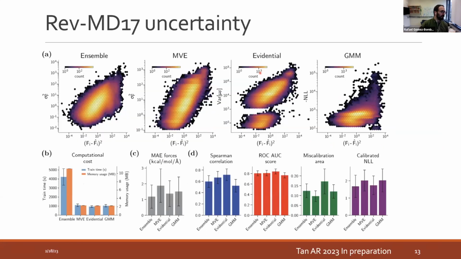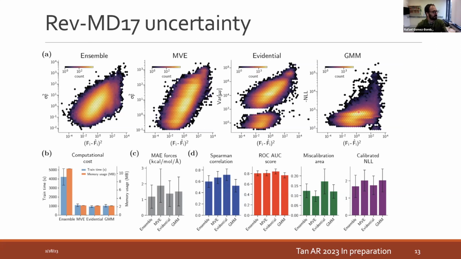And then Rui, who was also involved in this paper, got a little bit more systematic about comparing ensembles versus MVE versus evidential loss versus this Gaussian mixture model of the latent space distribution, right? So you can take the latent space of points in your training data, compare it with the embedding of the points you visit in the future, and just take some distance metric or some clusters over latent space. So we've compared all these things for active learning.